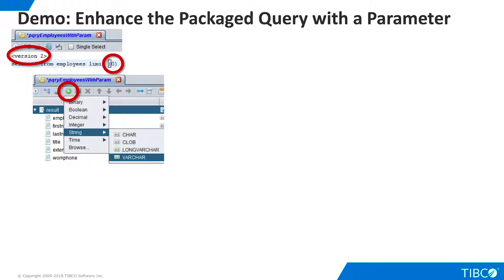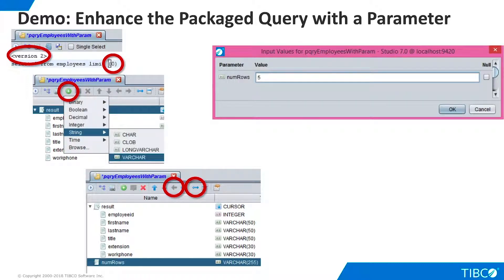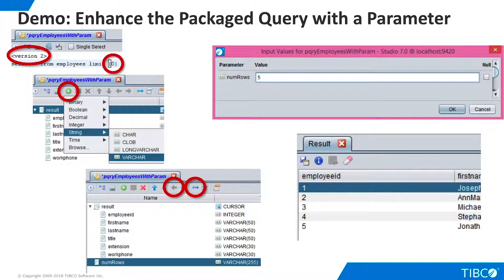Now we go to the Parameters tab and click the Add Parameter icon. We choose Varchar String as the data type for the input parameter. The new parameter is initially added as part of the output cursor. We click the OutDent icon, and the new parameter is moved out of the cursor and changed to an input parameter. We rename the parameter NumRows. We can also use the CycleIO button to change the direction of a parameter. Now when we run the packaged query, we are prompted for an input parameter. The query returns the number of rows specified by the input parameter. We are still leveraging our legacy query, but we have made it even more useful.